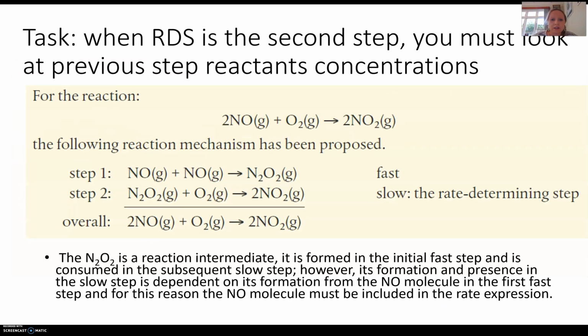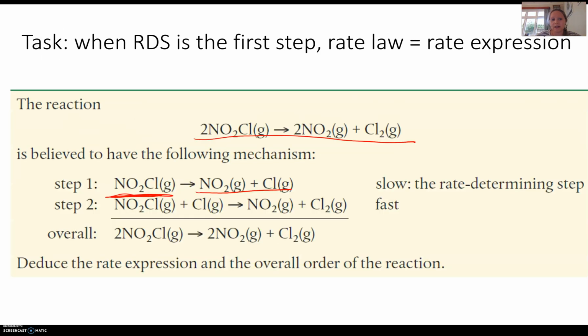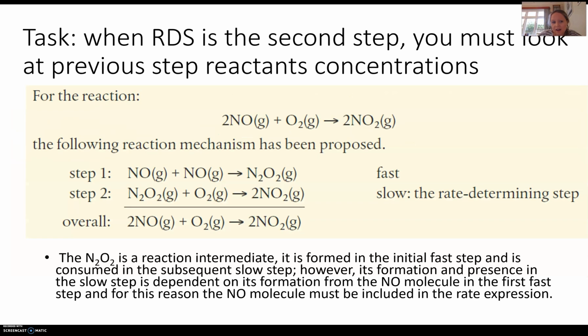Let's look at another example where it's not the first step that's doing it. It's actually the second one, because if it's the first step, it's nice and easy because you would just look at, is it just this one reactant, or is it 2? And that's really easy. It gets a bit harder when we're looking at this one here where it's the second step, because you actually have to look at the substance before, because that's going to have an impact too. So let's have a look at this example here.